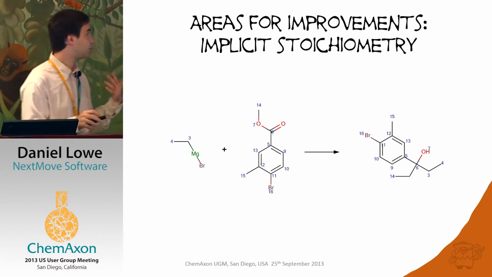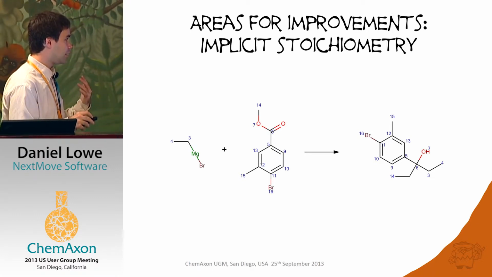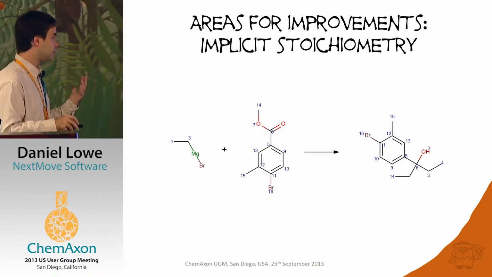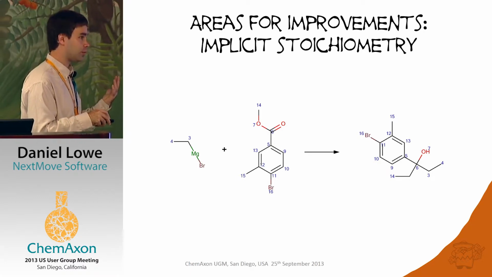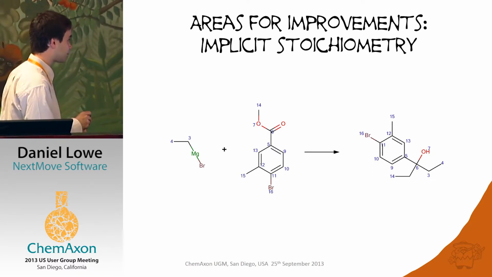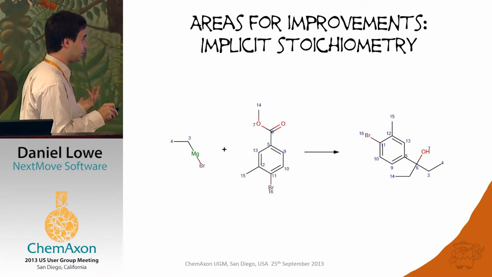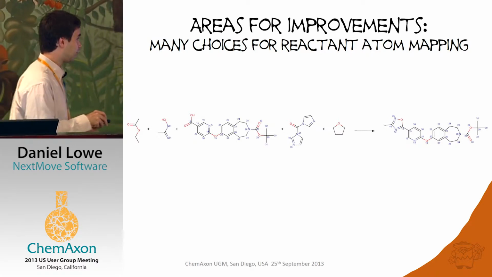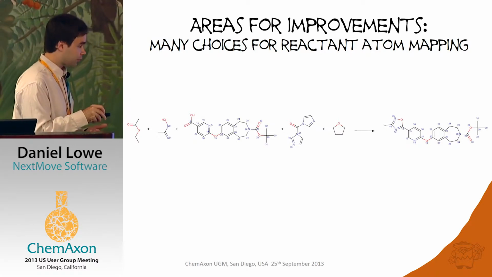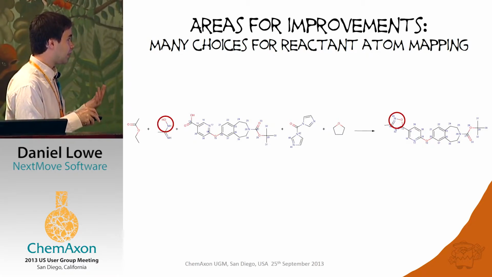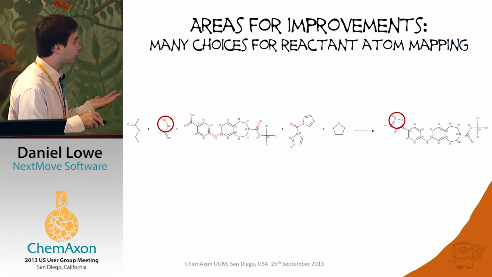There are still a few cases that could be improved. For example, in this case, the algorithm currently doesn't have support for cases where the stoichiometry isn't made explicit. So in this case, actually, there are two equivalents of this reacted with one equivalent of that. And that could be implemented in the future, potentially. Also, in more complicated cases, occasionally the wrong mapping is still chosen. So in this case, the reactants are this and this, but unfortunately, atoms have been chosen from that. I think it's probably to do with a bond order problem, because from the reactants to the product, the bond order here is effectively changed from a single to a double or maybe an aromatic bond.